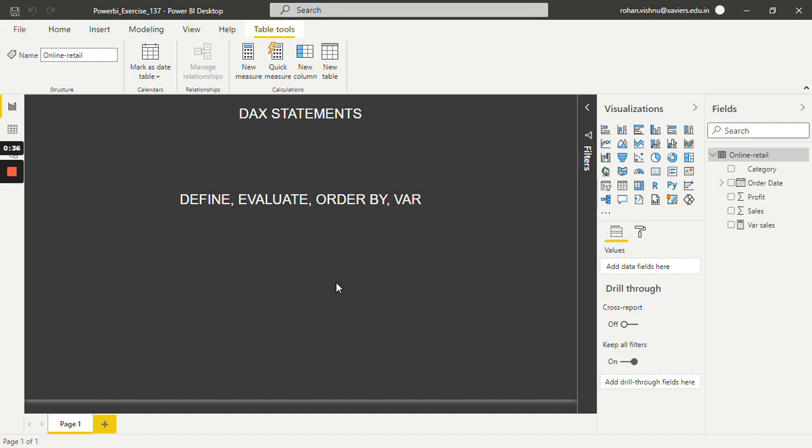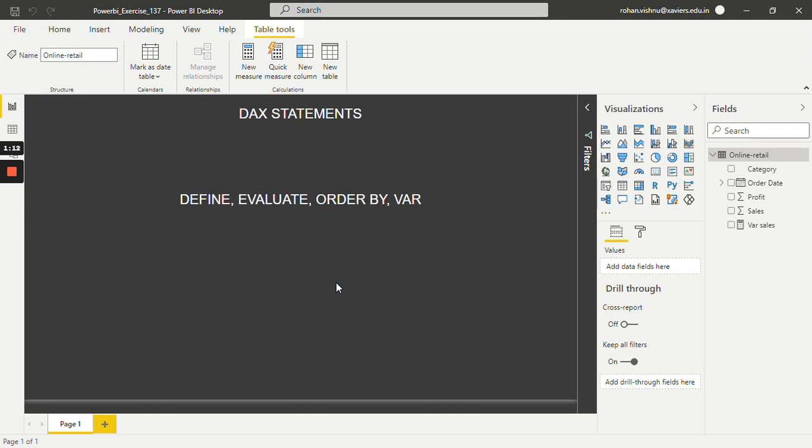And lastly, we have VAR, which is used to store the result of an expression as a named variable, which can then be passed as an argument to other measure expressions. Now let's say in other programming languages, we have data types, right? Like int, float, char. But over here, whenever you want to declare a variable, you can either use VAR or you can just ignore the VAR. Let's say you want to set a default value for your sales, then you can write VAR sales is equal to 100, or else the second way to define it is sales is equal to 100.